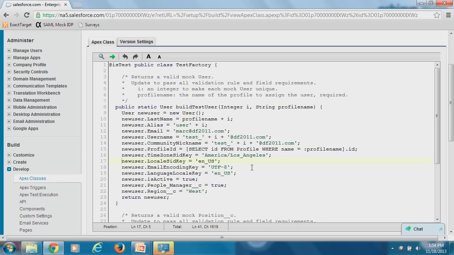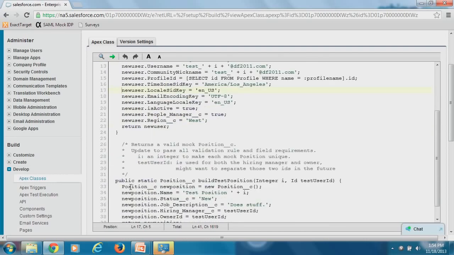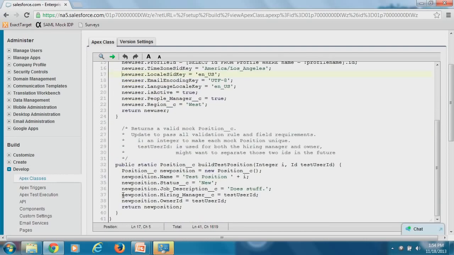Where's the hiring manager? What am I not seeing here? Line 30, oh, 37. Thank you. There we go. After line 37, we're going to put something on line 38.